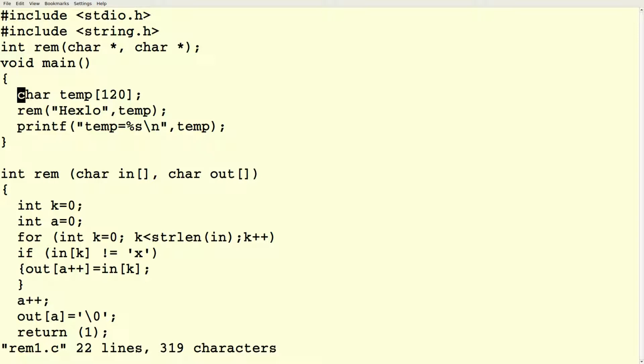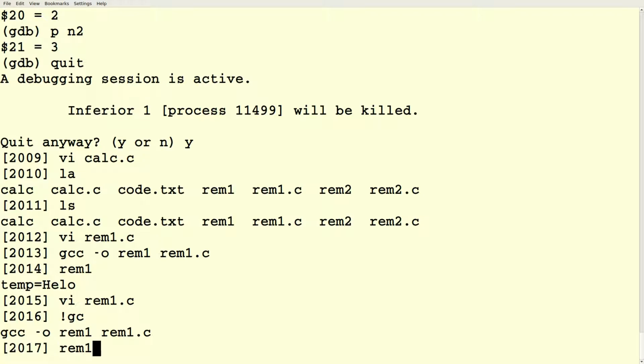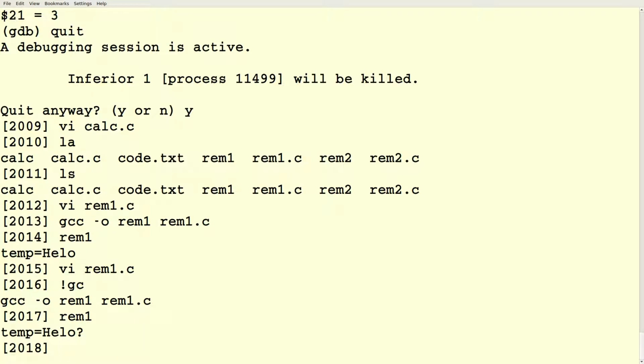So my suggestion was just pretend that your array is filled with a bunch of question marks. So I'm going to do that here by using the strcpy function, part of string.h, to copy a bunch of question marks into temp, just to give it some value that clearly indicates I don't know what it contains to begin with. And if I do that and I run this, I'll see this extra character stuck on the end. And that extra character is actually a question mark, which is what I initialized to. So something's going wrong in my code here.